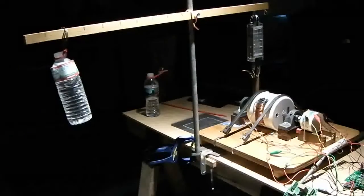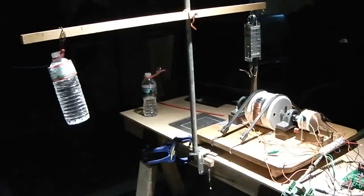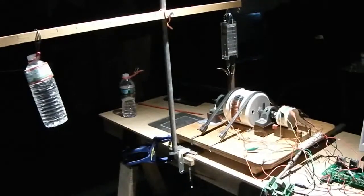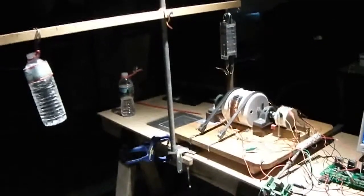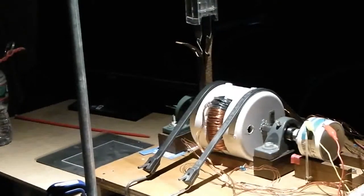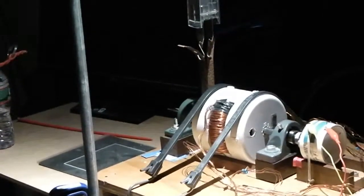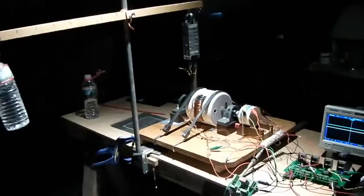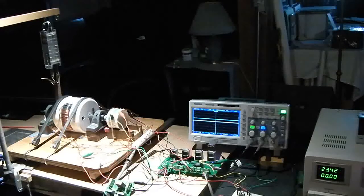We have our torque testing device with the old Vermont spring water bottle providing the weight, and the end of the balance beam are 2 scales that are connected to the shaft of the zero force motor, right in that area. I'm not going to detail it today. So what we're going to do now is we'll probably focus all our viewing effort on both the scope and the power supply. Probably simpler that way.